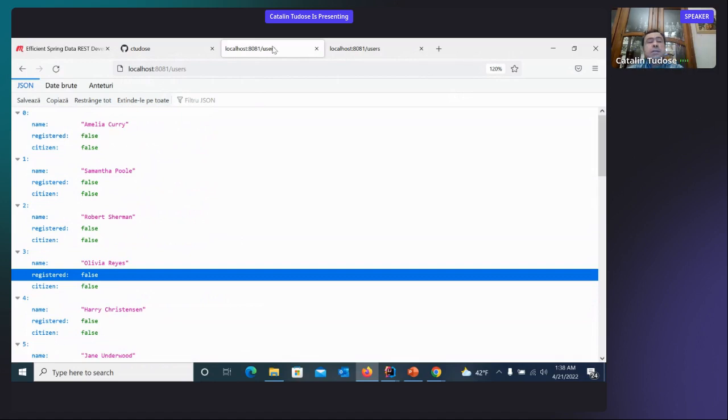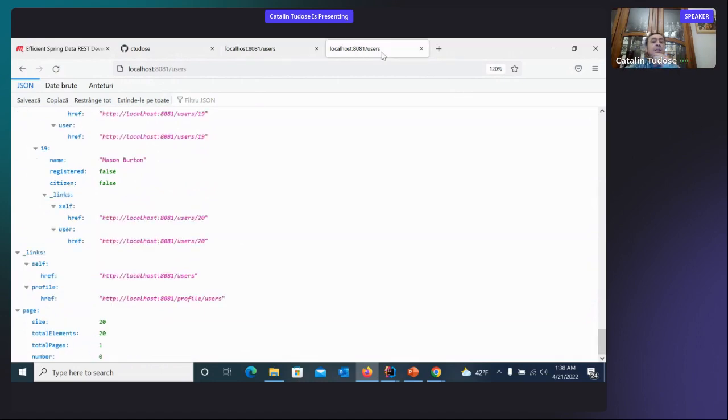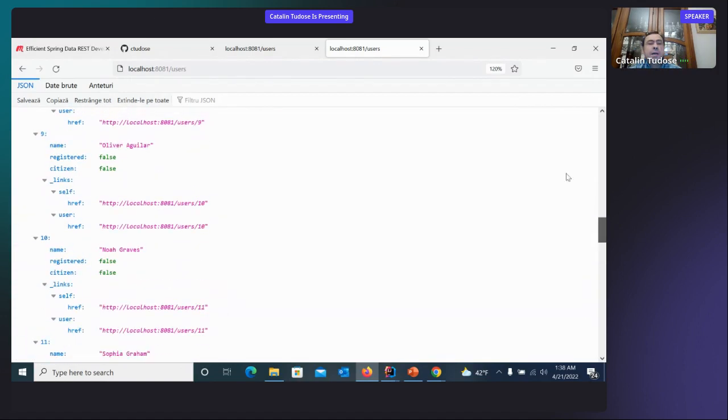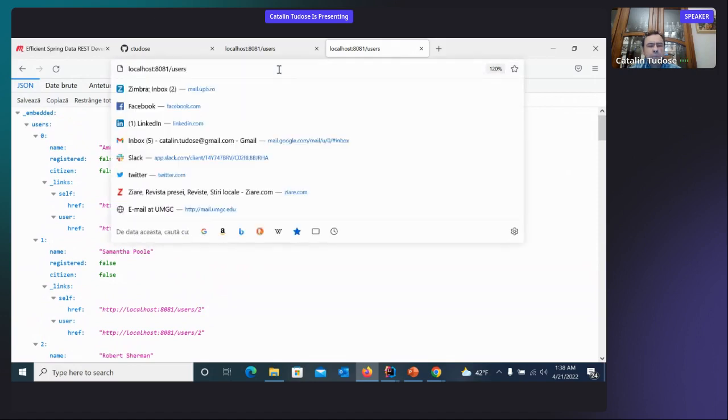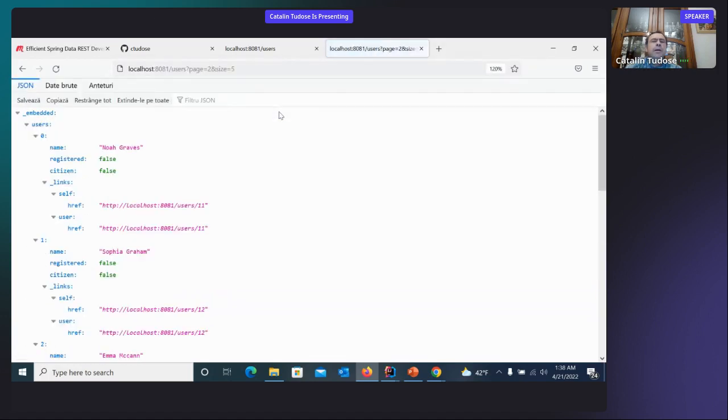Here, you don't know how to navigate. In most cases, new users that are trying to access a REST application don't know anything about it. They would like to be guided, and here is one of the beauties of Spring Data REST and one of the things that make our life easier. We are allowed to navigate here inside the collection easily, or we can even make some pagination. This comes as a gift because we are using Spring Data REST.